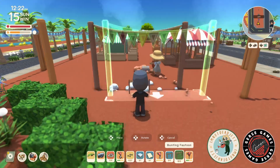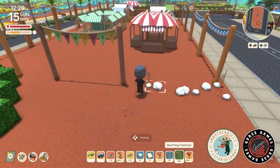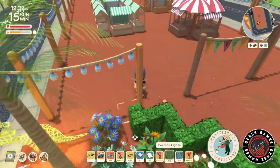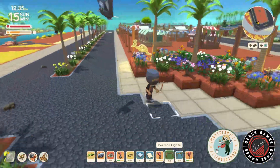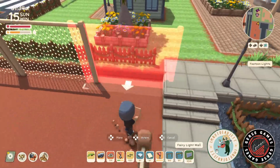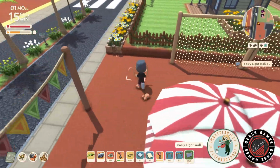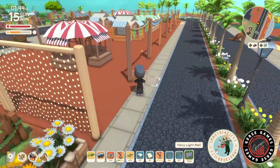Then eventually we're also going to have a little spacing in between. But over here, I was struggling a little bit. I wanted to do this entryway, but nothing was lining up. And as you can see, sometimes that can be a struggle when you're trying to line things up correctly, right? Okay, so now we're working on the back. We're doing this over here. And as you can see, we're still lining things up.